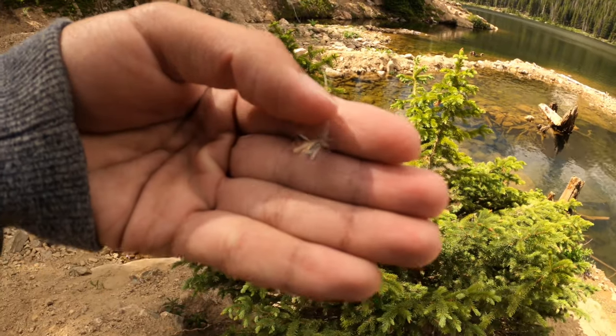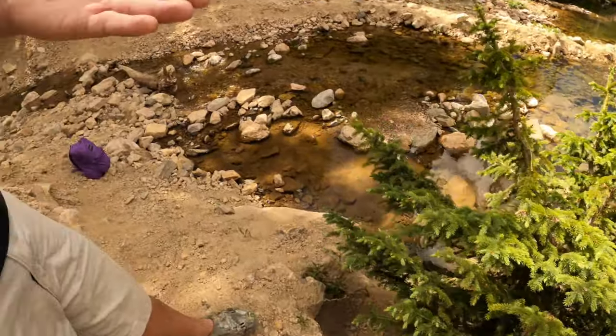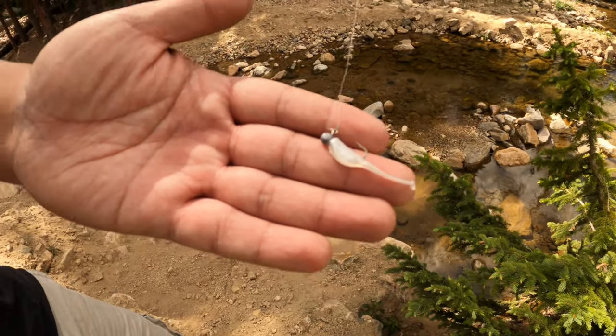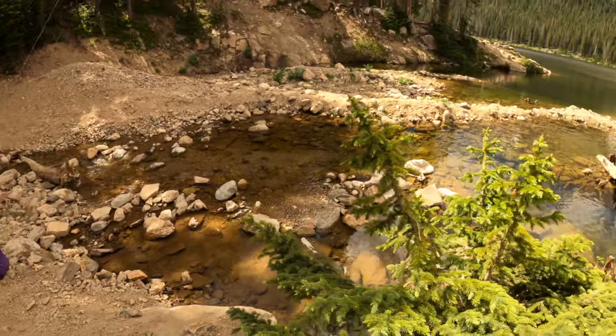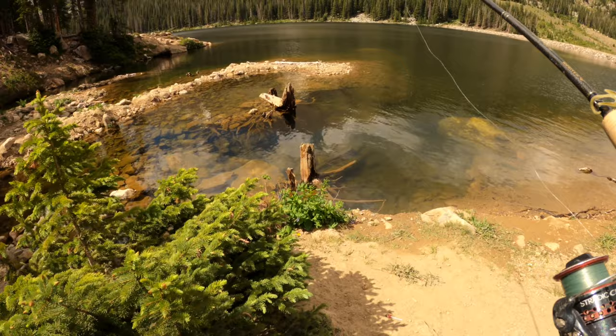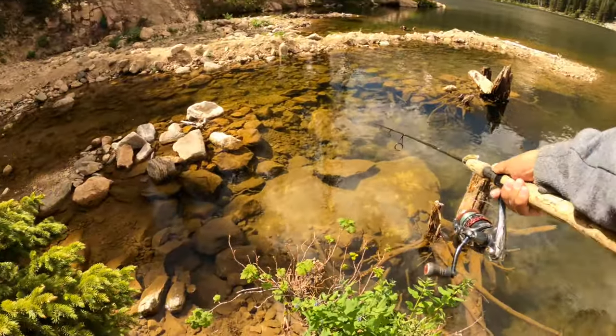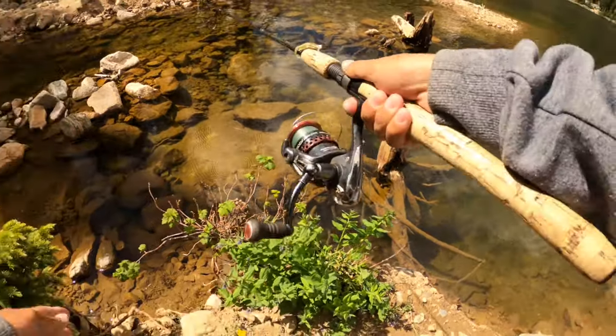I don't know what I'm doing. I know nothing about fly fishing, but this looks good, so. And my dad's trying out the baby bobby on a 1/32 ounce. But I think these fish are mainly eating towards flies. Dang, that guy's big. And I'm gonna just do this weightless with the spinning rod.